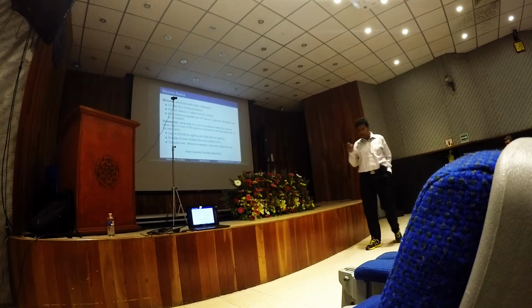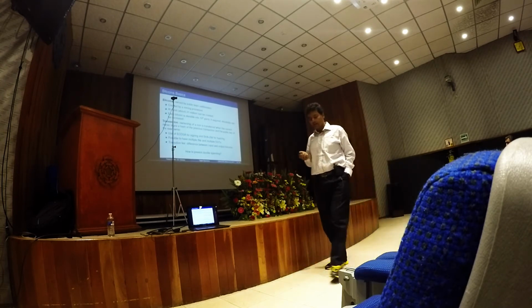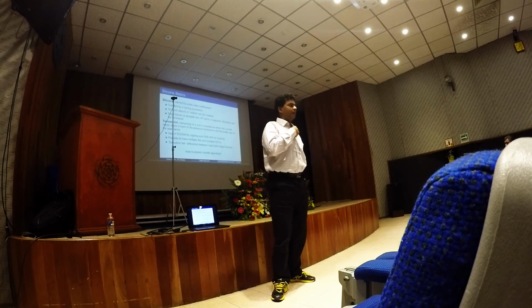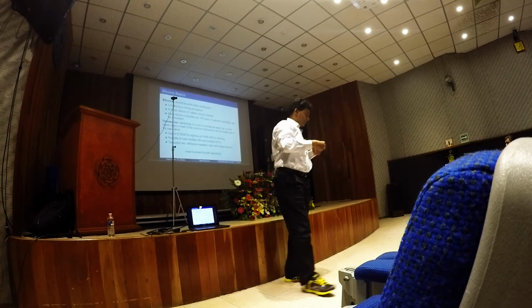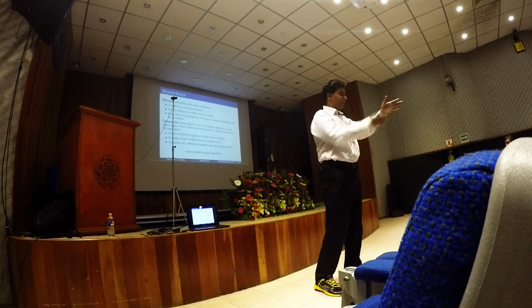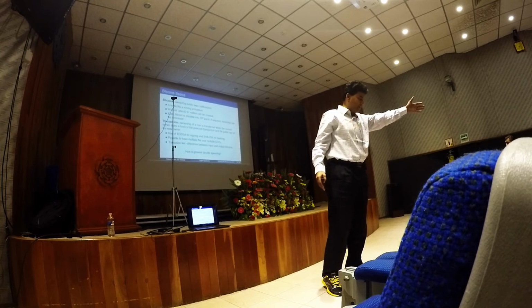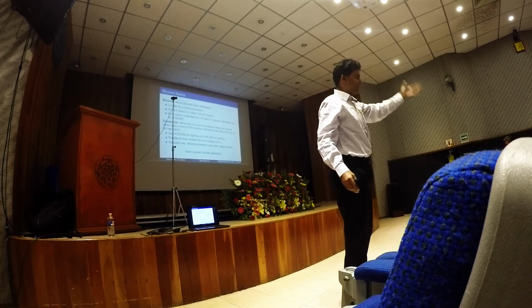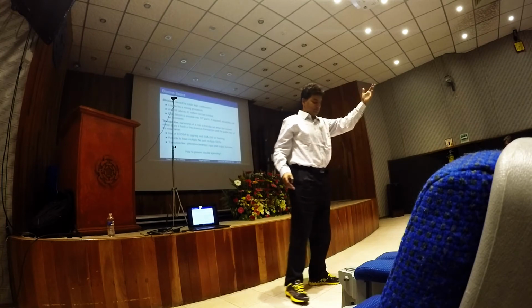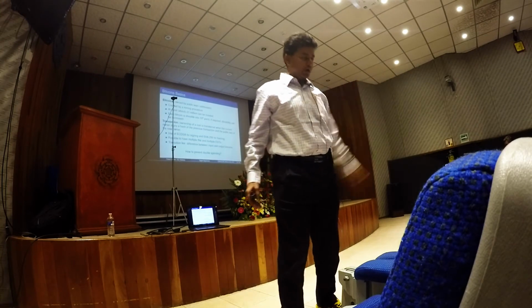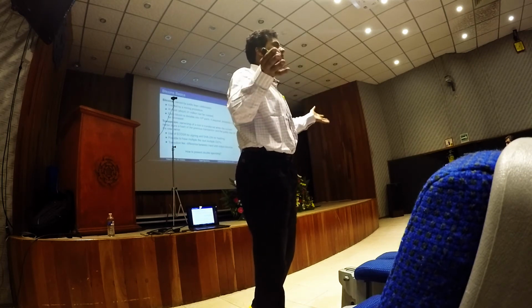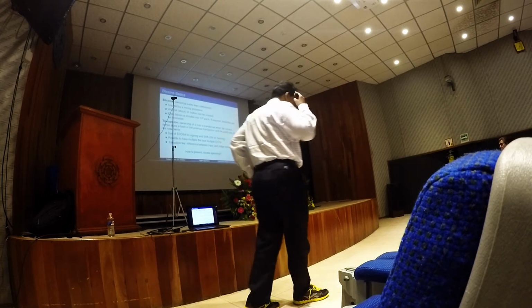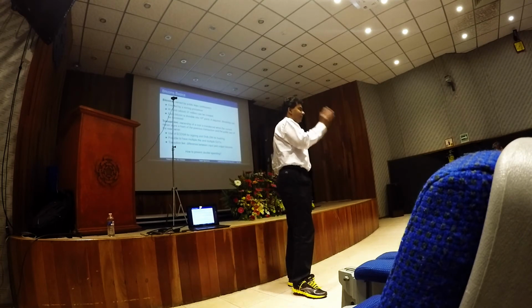Now, the important thing here is how to prevent double spending. So I am the owner of a public key. I am the owner of a Bitcoin. I want to give it to somebody else. So I sign it, and there is one public key to which I send it. I transfer ownership by signing the public key of this owner. Now I could also do it for another public key, right? So I could be double spending the same coin. So the main question is, how do you prevent such double spending?